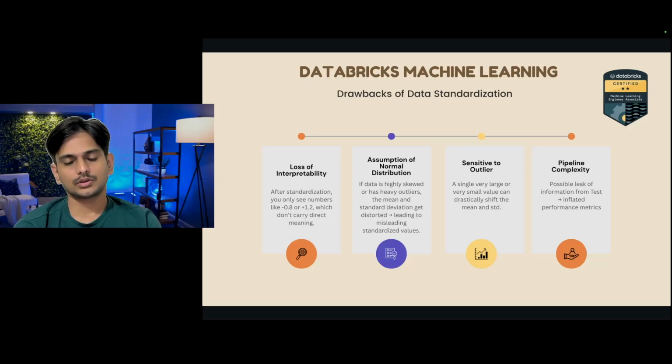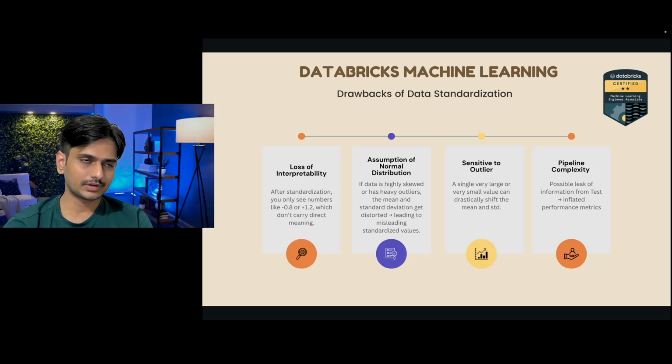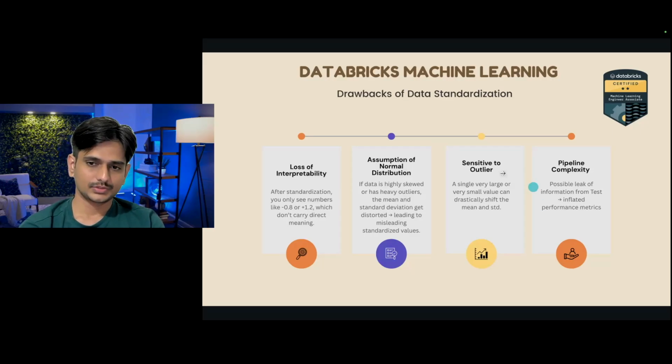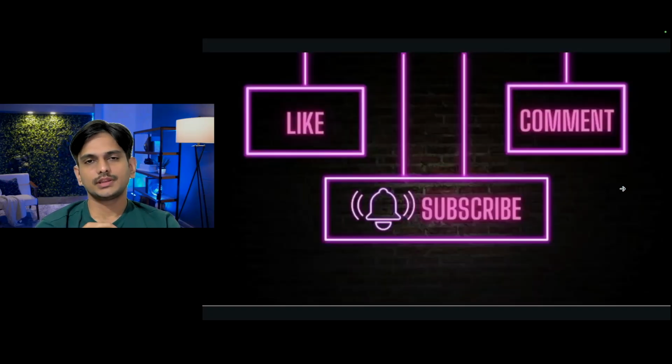But again, these do not come by the nature of standardization. It comes by the nature of the data, and how the data is changing. So you need to keep monitoring the data, and watch for any abnormalities or any outliers coming in. Otherwise, data standardization is a must operation, and you need to perform it because of the lot of advantages that we have seen. And definitely when you're using distance based machine learning algorithms, you need to standardize your data. So with that, we have reached the end of this particular topic, data standardization.